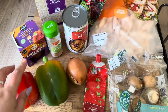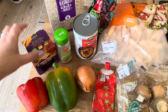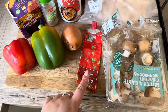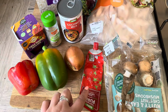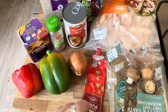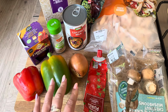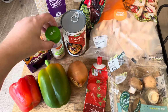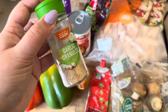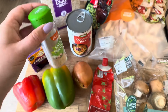And then for the sauce, I'm going to use one of these tikka masala paste pots with some coconut milk, some tomato puree. And I've just realized actually I haven't got out the tomatoes. So you can either put a tin of chopped tomatoes or some tomato passata. You don't need a lot, but I've just realized I haven't got it out. And then I'm also gonna put in some garlic granules. Normally I would use fresh garlic, but I don't have any in at the minute, so I'm just going to pop in some dried garlic.